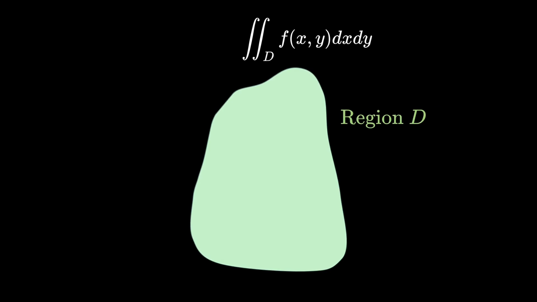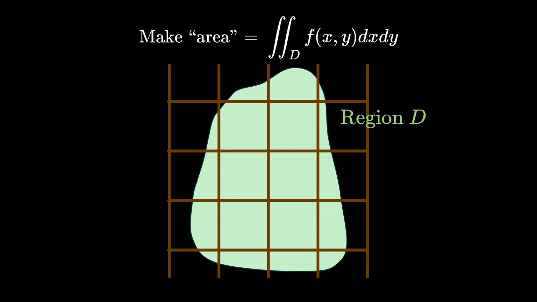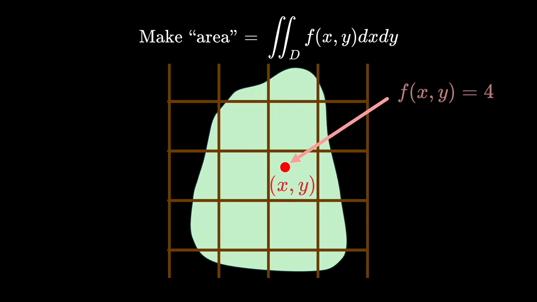The philosophy is very similar, but this time we make the quote-unquote area equal to the integral. Instead of counting tick marks on a ruler, this time we count the number of boxes this region covers, just like what you have probably done in school. Similar to the one-dimensional case, we want to change the density of the boxes. For example, if the value of f at this point, xy, is 4, then we make the boxes 4 times as dense here, so that this covers 4 times as many boxes here.